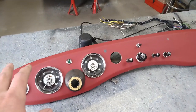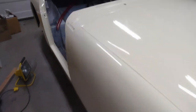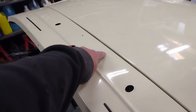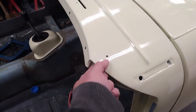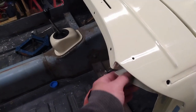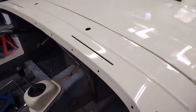In the previous video I got the dashboard ready with most of the gauges and most of the switchgear installed. But before I put that in the car, there's a number of items I want to install because it'll be much easier without the dash in place. A bunch of that will be the windshield wiper mechanisms, the little nozzles for the windshield washer, and at least this one lift-the-dot fastener that's right up above the dashboard.